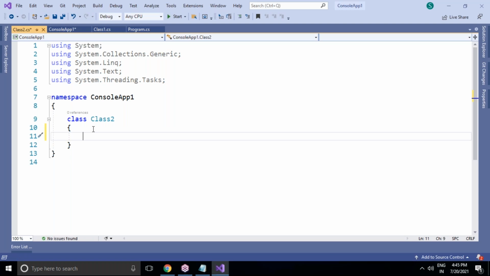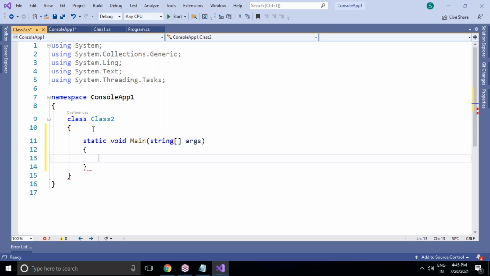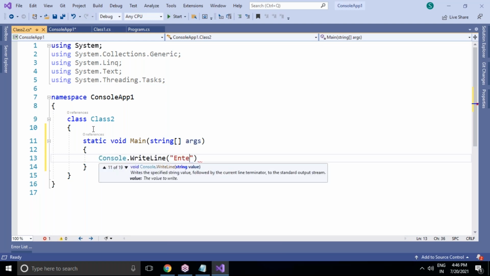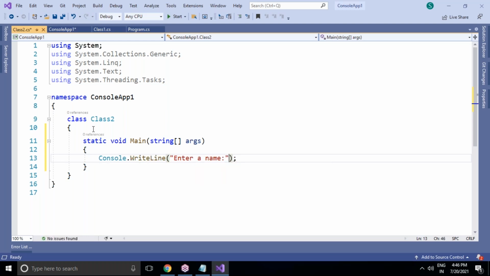Now I would like to add a main method here: svm, and press the tab key two times, and the main method will come automatically. And here I would like to ask through the output statement, enter your name. I'm accepting a string value.